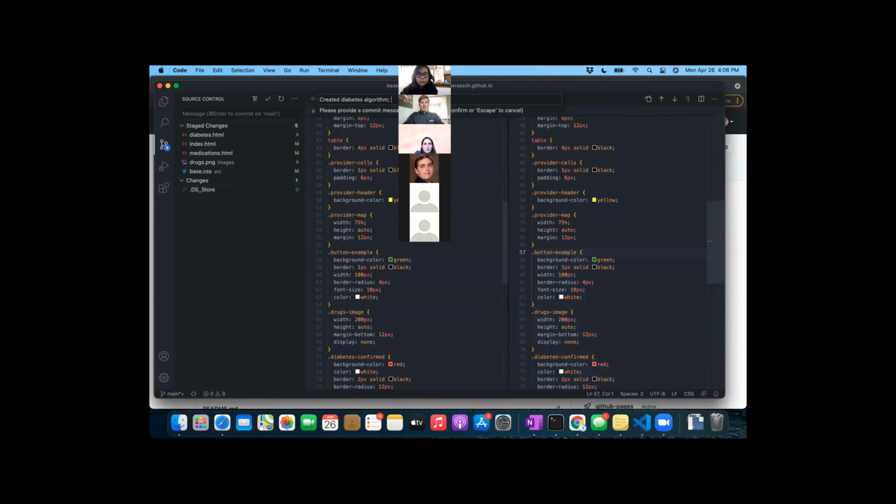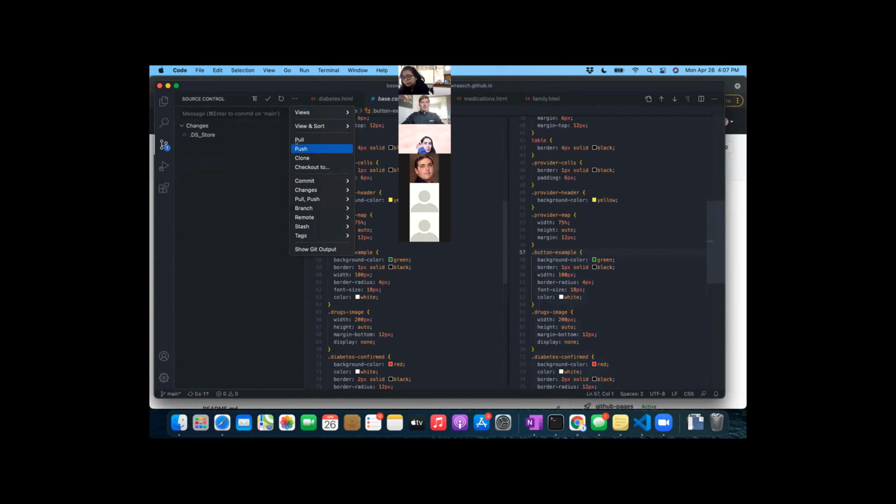What else did I do? Drug button, CSS styling changes. Okay, so now I've labeled my commit and I'm good to push.